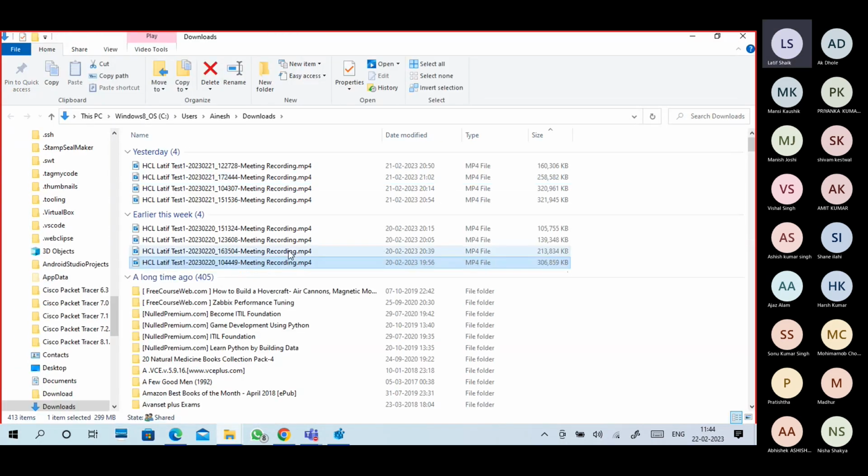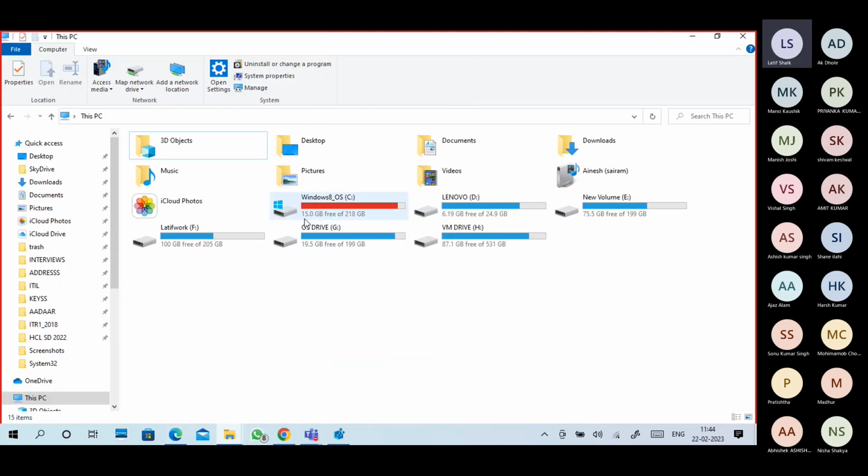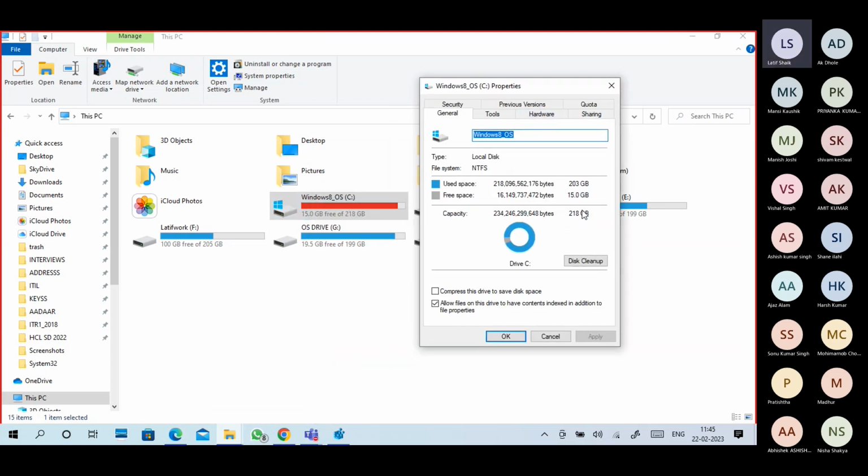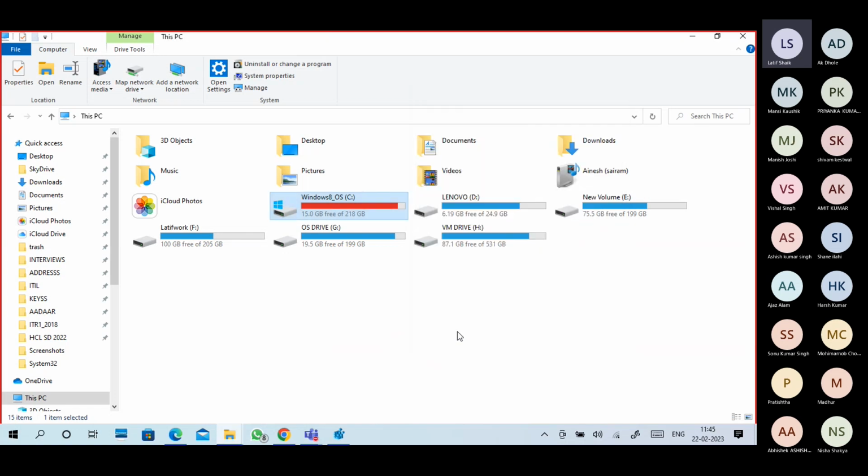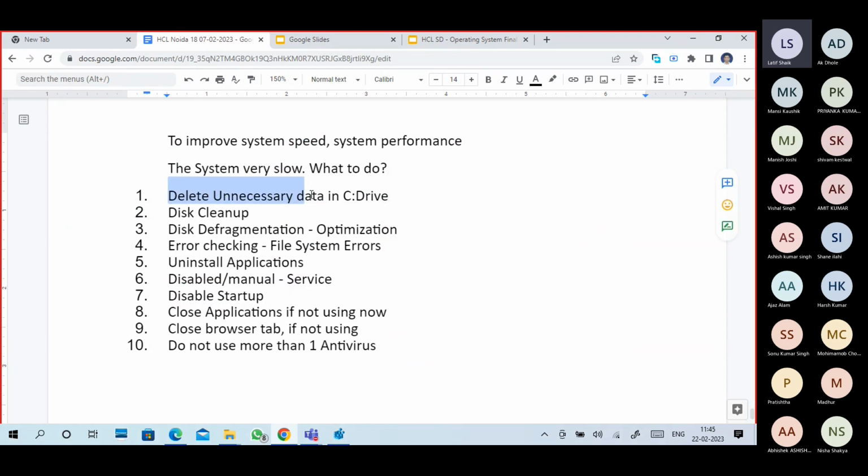See, these are my recording videos. In your C drive, if you see, it's 15 GB free space out of 218 GB. It means that much data is there. If there is more data in your C drive, the virtual memory is reduced.